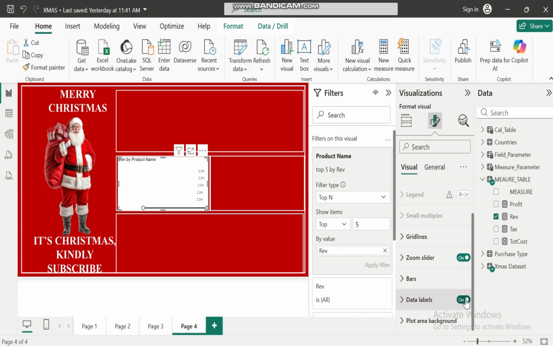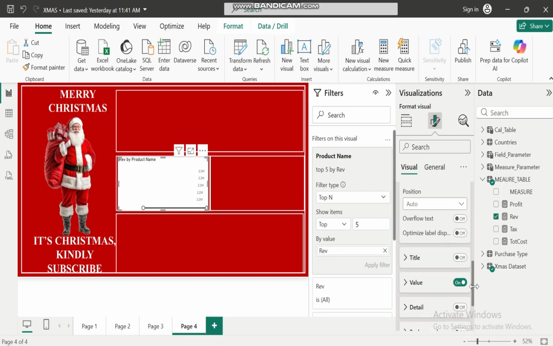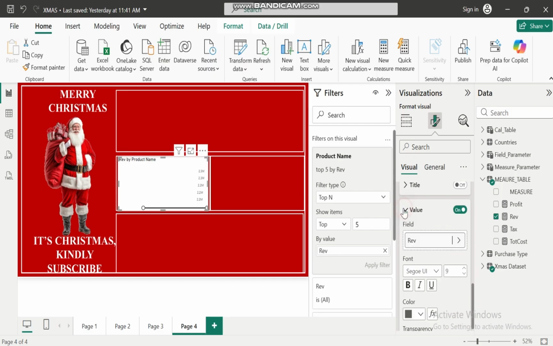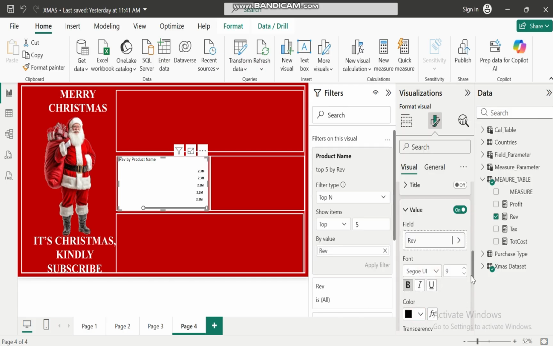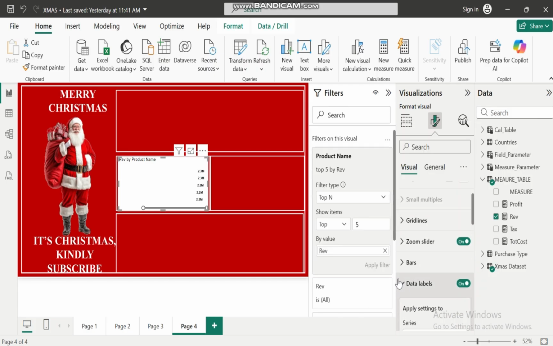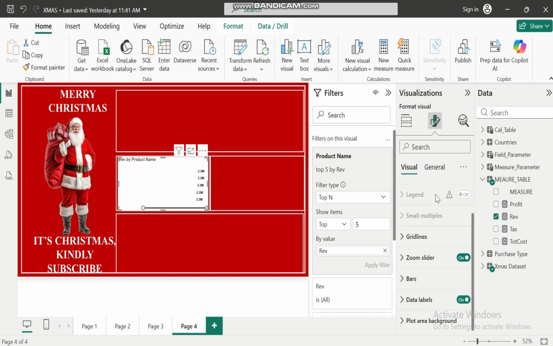And then data labels, should we add some data labels to this? Probably that should be fine. So we can just do this, go to our values for the product, the labels. Make this bold, and then make this black. So the black should be fine. And so that should be that for that.